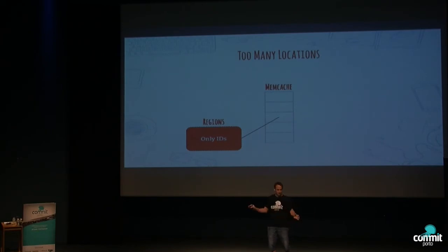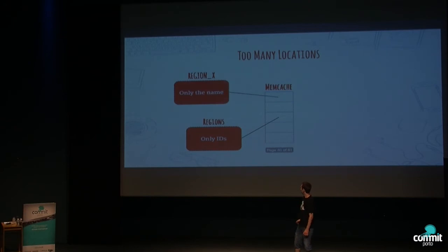So what we did, remember, this was live and probably a poor decision, we just tried to minimize as much data as possible in the keys of the memcache. So now we were radical. Only IDs. Okay, great. So now how do I fetch all the regions? Basically you fetch all the IDs, and then for each ID you fetch one entry. So if we have 100 regions, that means that to get the 100 regions' information, memcache will be hit 101 times. One for this and 100 for this. And we applied this to cities and to districts. Although it's not here, we applied it to all of them.